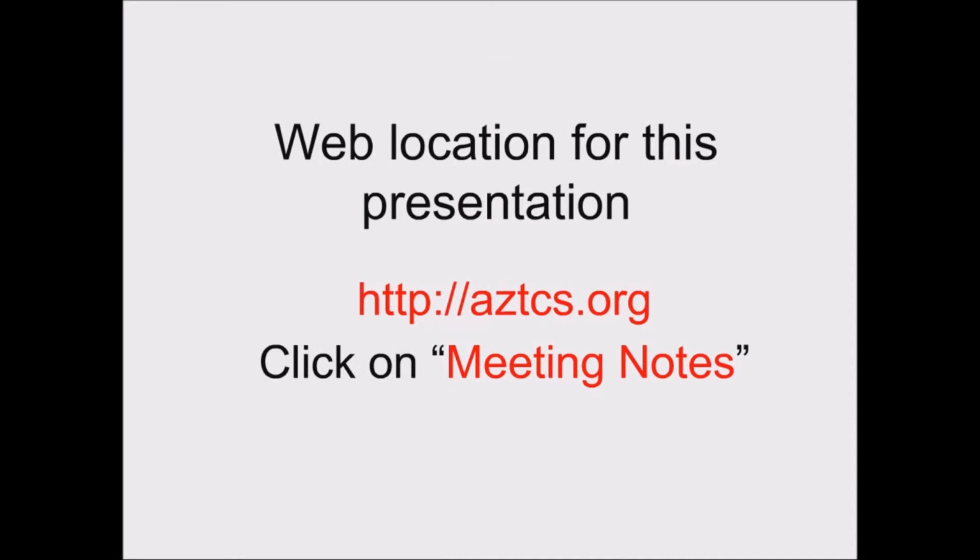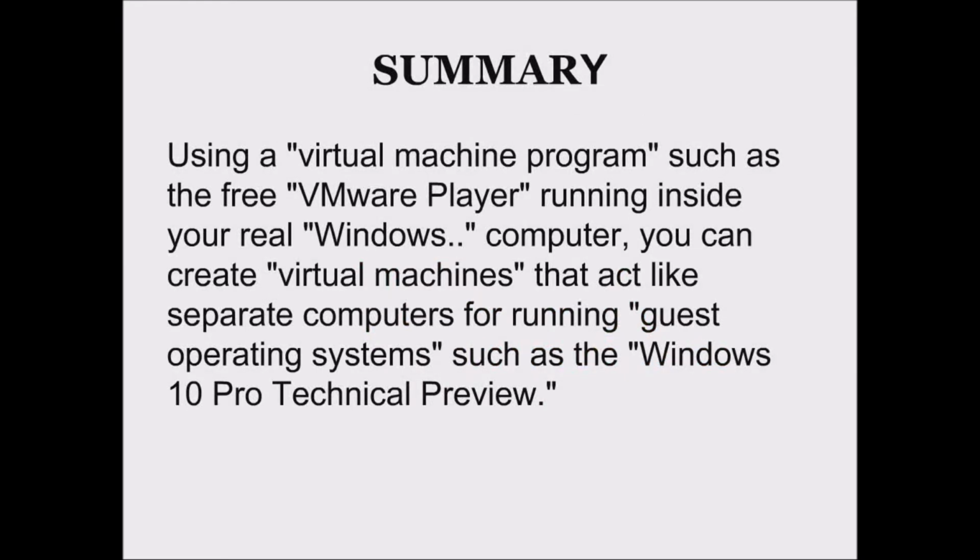Okay, and all these slides are available, and a few thousand more, up here on my website. And the summary is that you can use VMware Player to create virtual machines that run inside your real Windows computer. And these virtual machines act like separate computers so that you can run guest operating systems such as the increasingly popular Windows 10 Pro Technical Preview. And in my case, I also run about 40 different distros of Linux inside these virtual machines. So it gives me the ability to help people with computers, operating systems, and hardware that otherwise I would not be able to run.